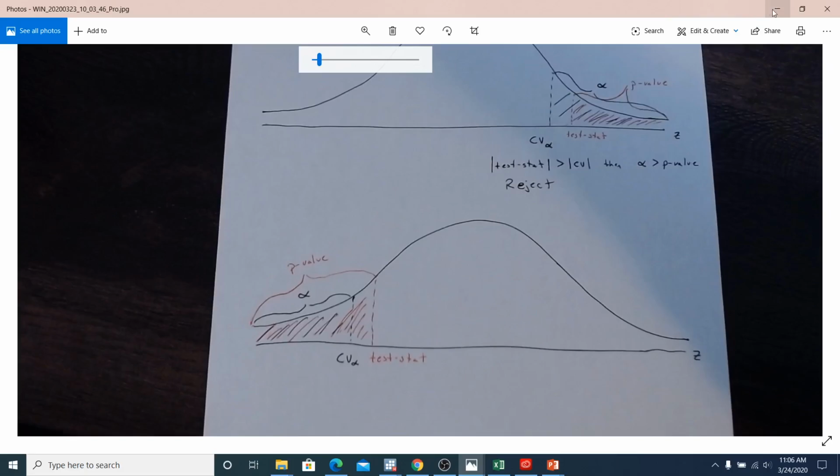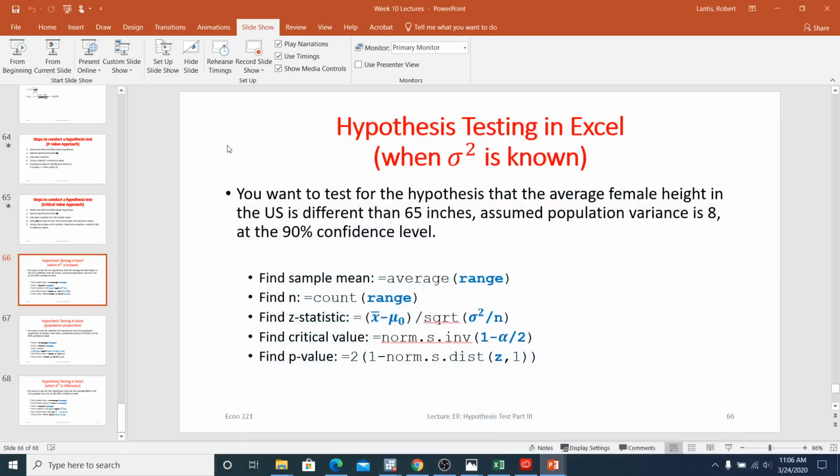Pause in both the slides. I'll even put this up in a file on Canvas so that you could, if you wanted to, print this out or pull this open. Okay. So that should do it for finishing the lectures for this week. Like I said, I am going to now talk a little bit more about hypothesis testing, but do it in the setting of Excel. So I'm going to stop the recording here, make this a video, and then start a new separate video that is walking through Excel.